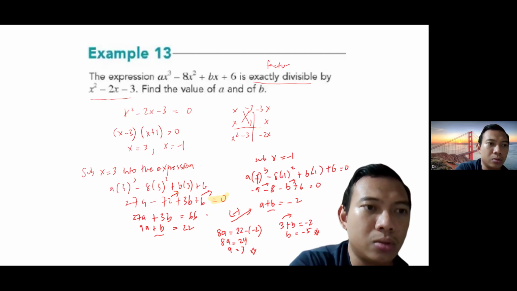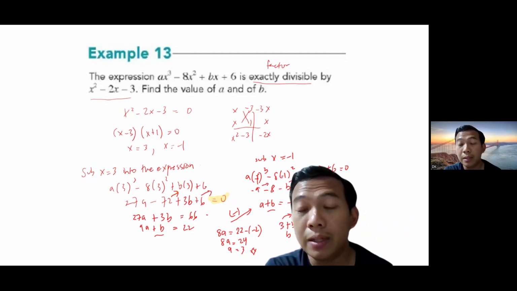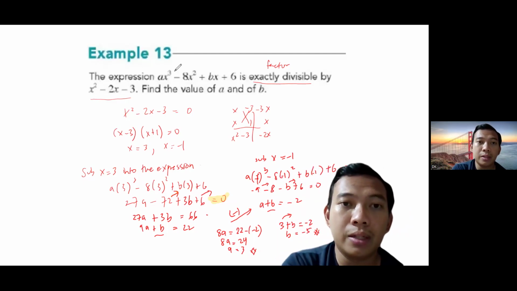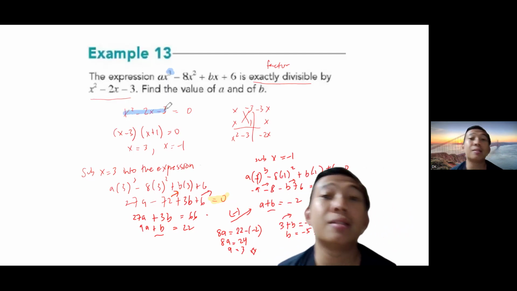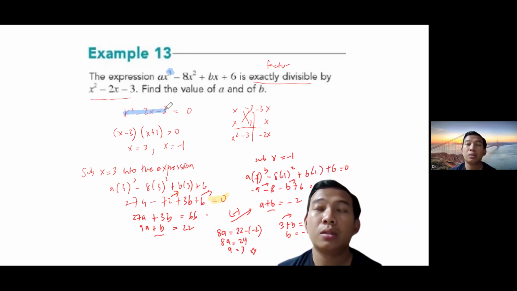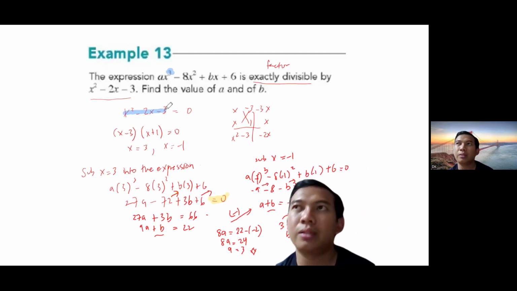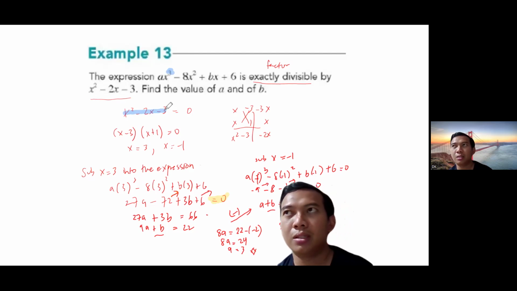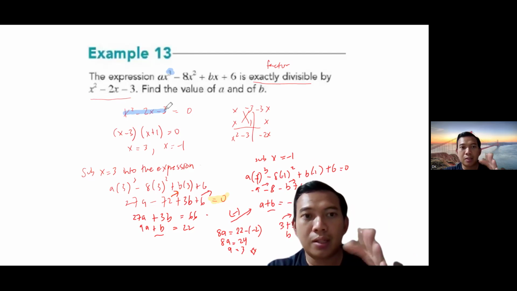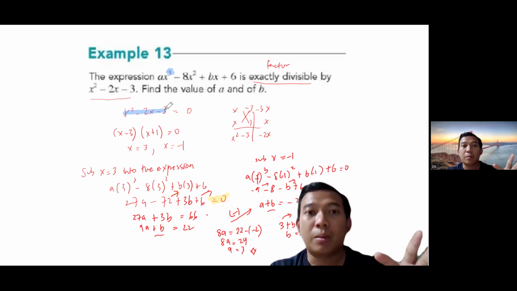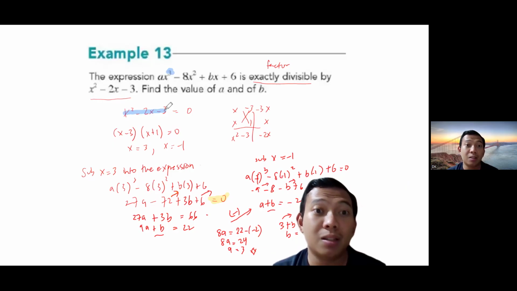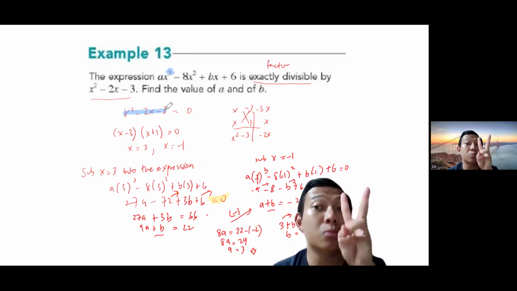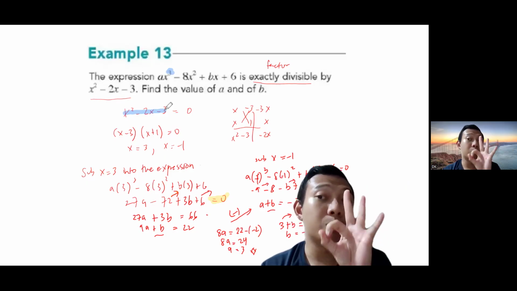Okay, at the end of this, do you notice? I just want you to take notice of this because this will be in 4.3. Right now it's a cube. We already found out that this thing is a factor. As we all know, a quadratic like x squared minus 2x minus 3 will have two factors, x minus 3 and x plus 1. But when there's a cubic, how many factors will there be? If quadratic, power 2, there should be two factors. If cubic, there should be three factors.